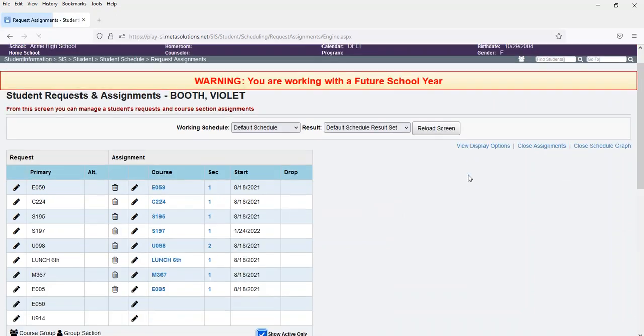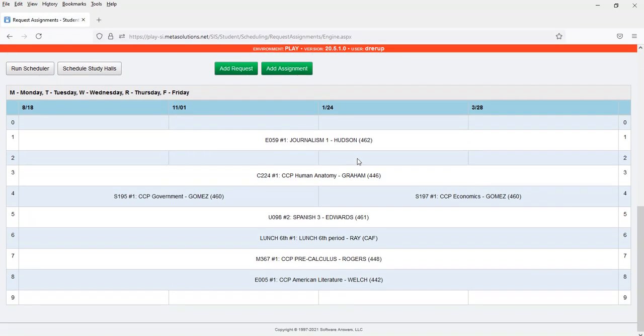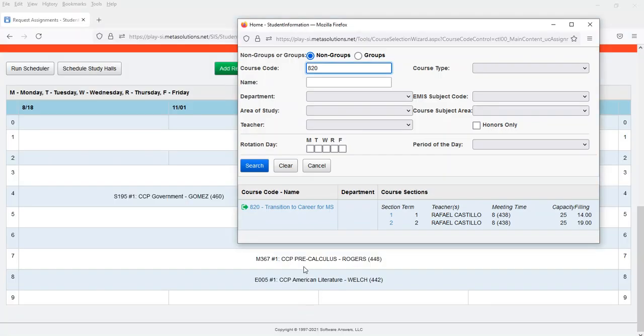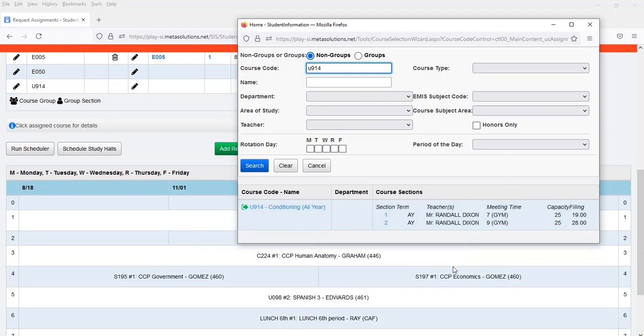So I look at her schedule graph. She does have 2 periods open, and I'm going to look up U914 because I don't remember what that is. Conditioning. So she can take it 7th or 9th period.